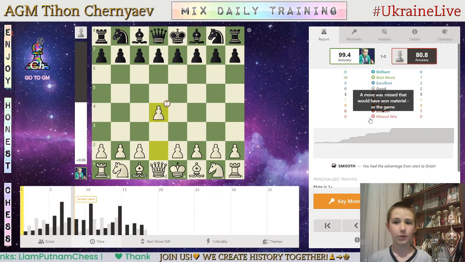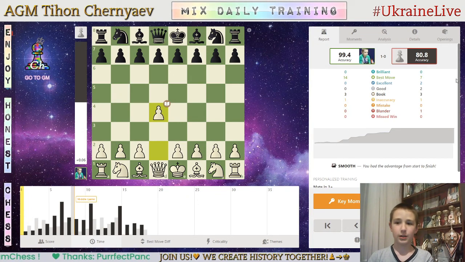Okay, report: 99.4 accuracy for me, 18.8 for him, 0 brilliant for each of us, 14 best moves for me, 7 for him, 0 excellent for me, 2 for him, 0 good for me, 2 for him, 3 book moves for each of us, 0 inaccuracies, 0 mistakes for each of us, 0 blunders for me, 1 blunder for him, and 0 missed wins for each of us.